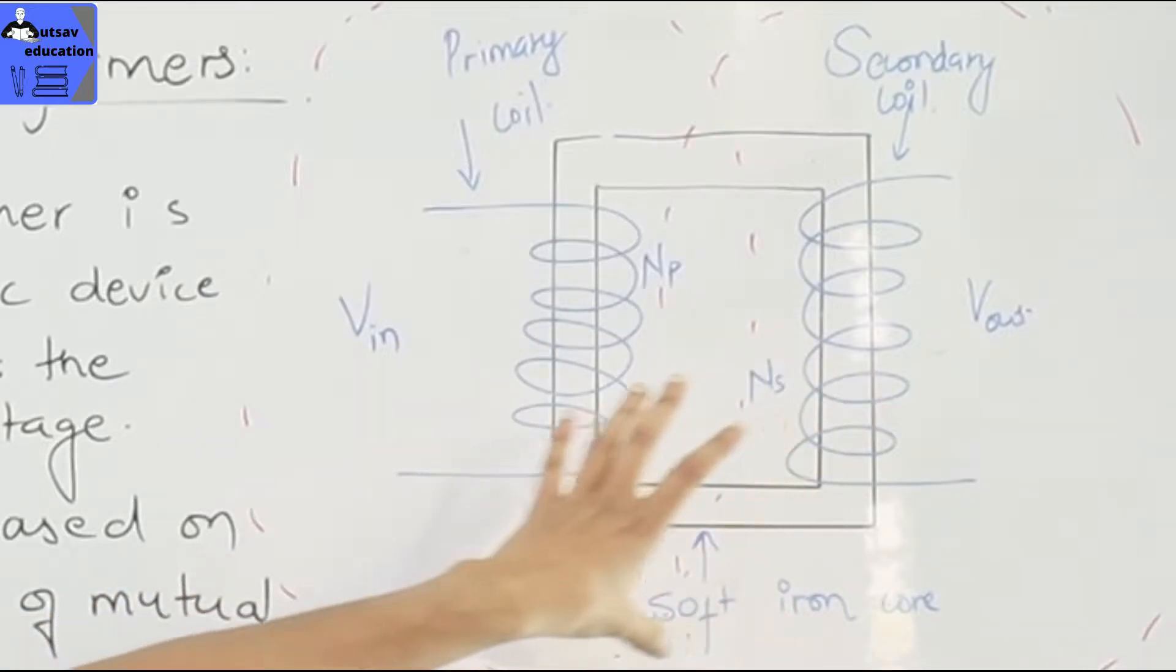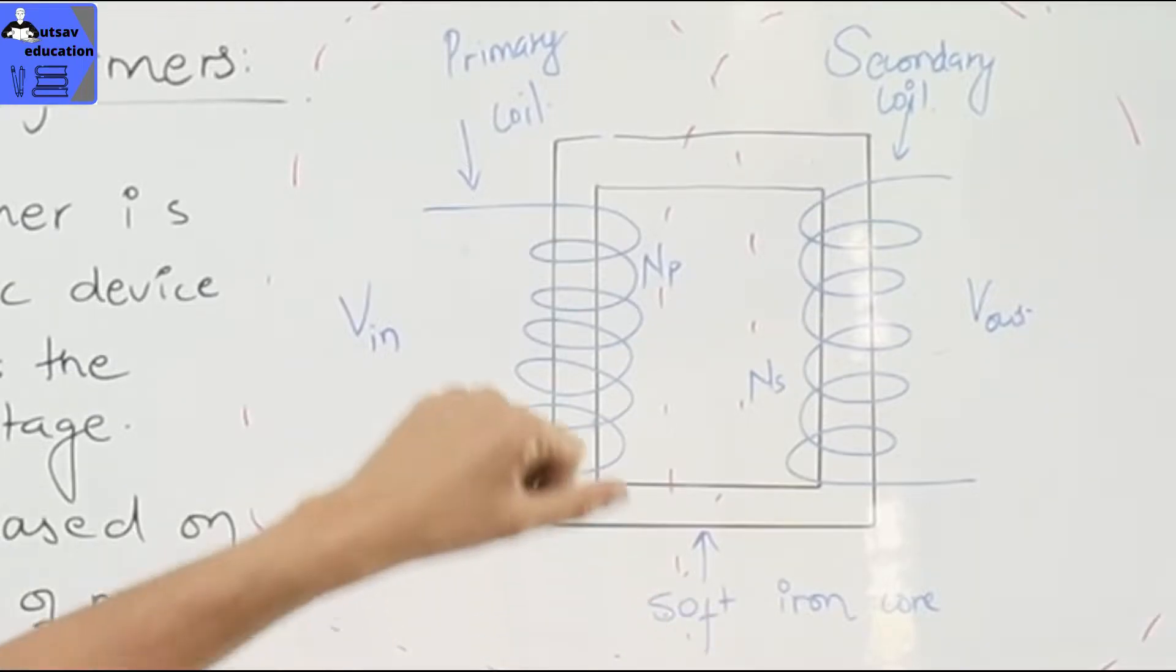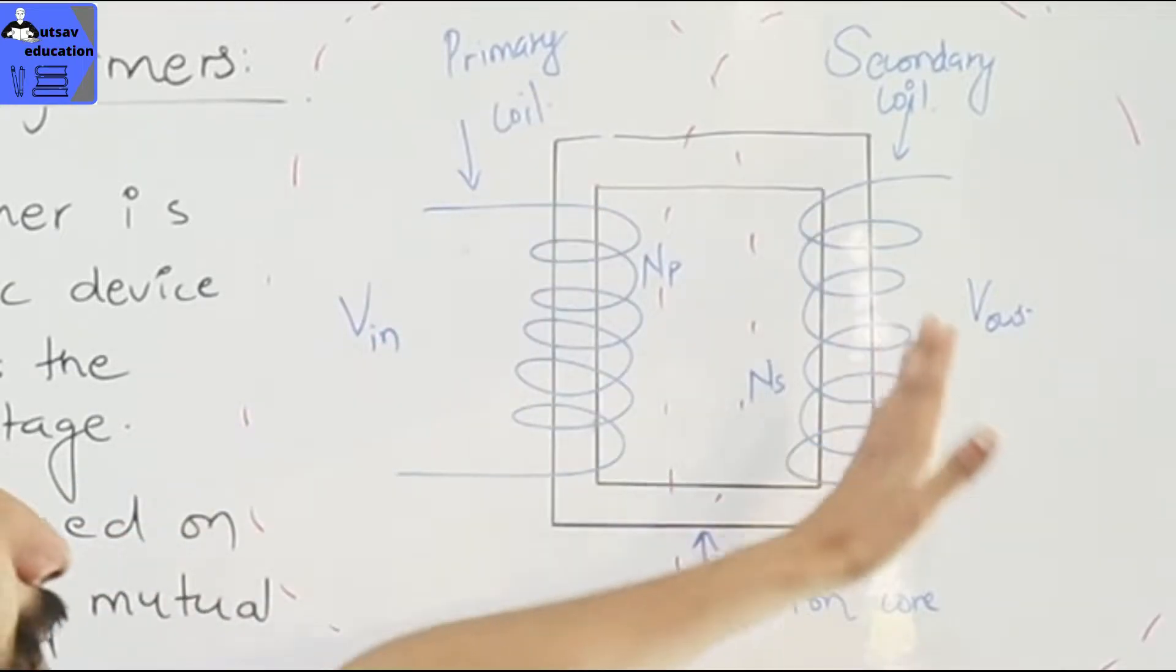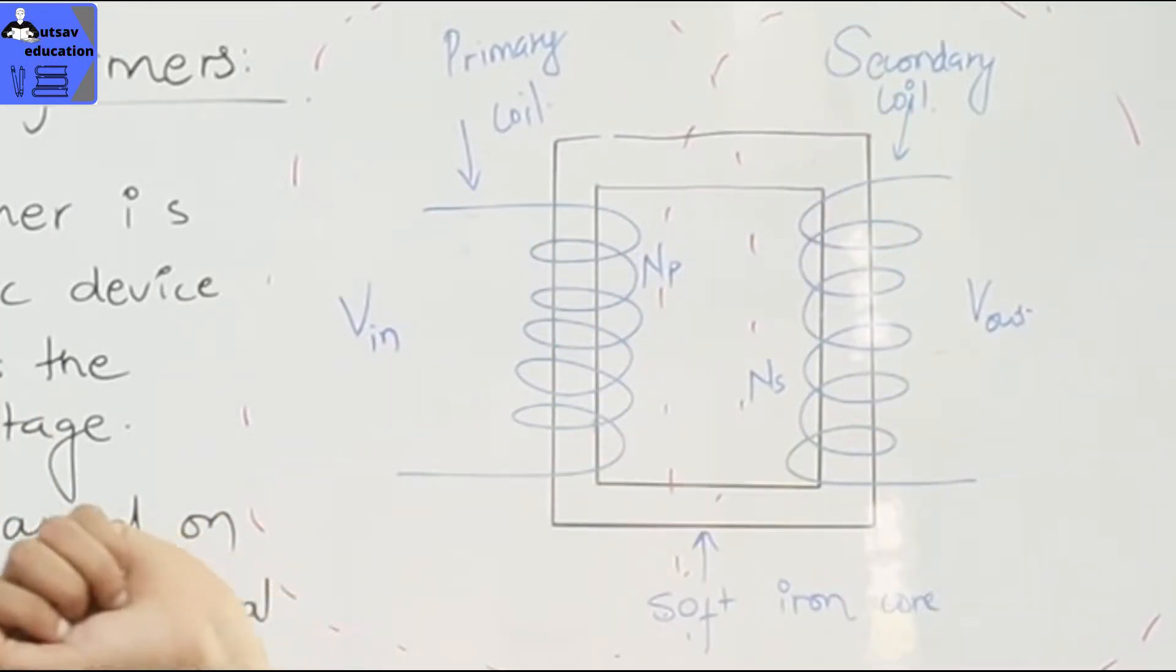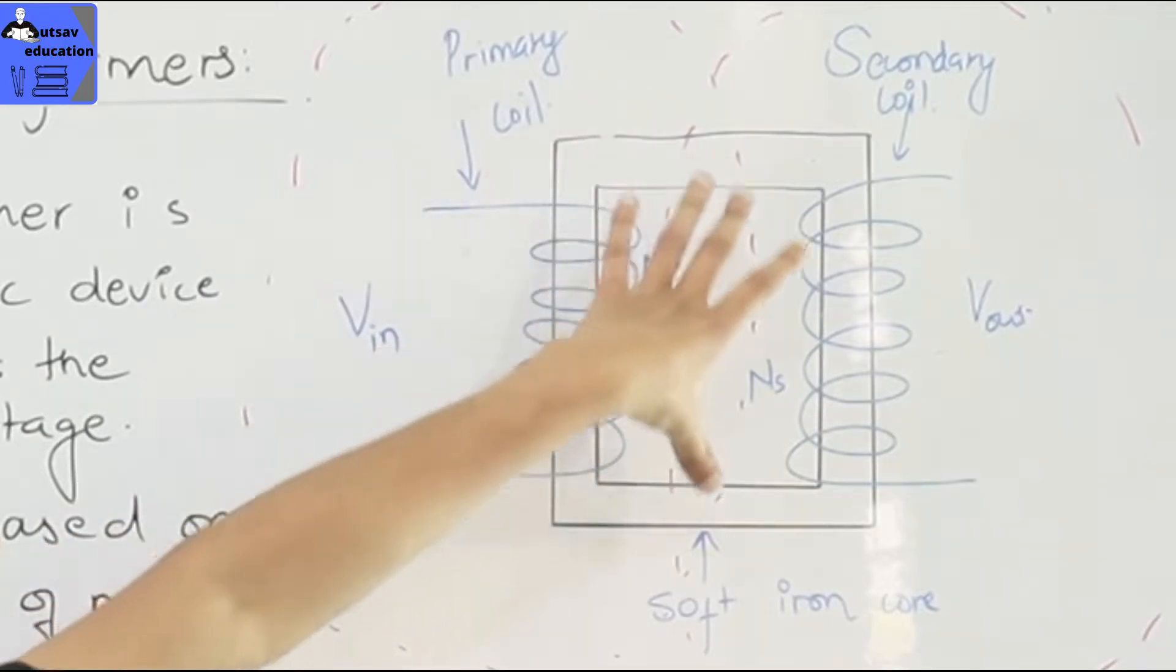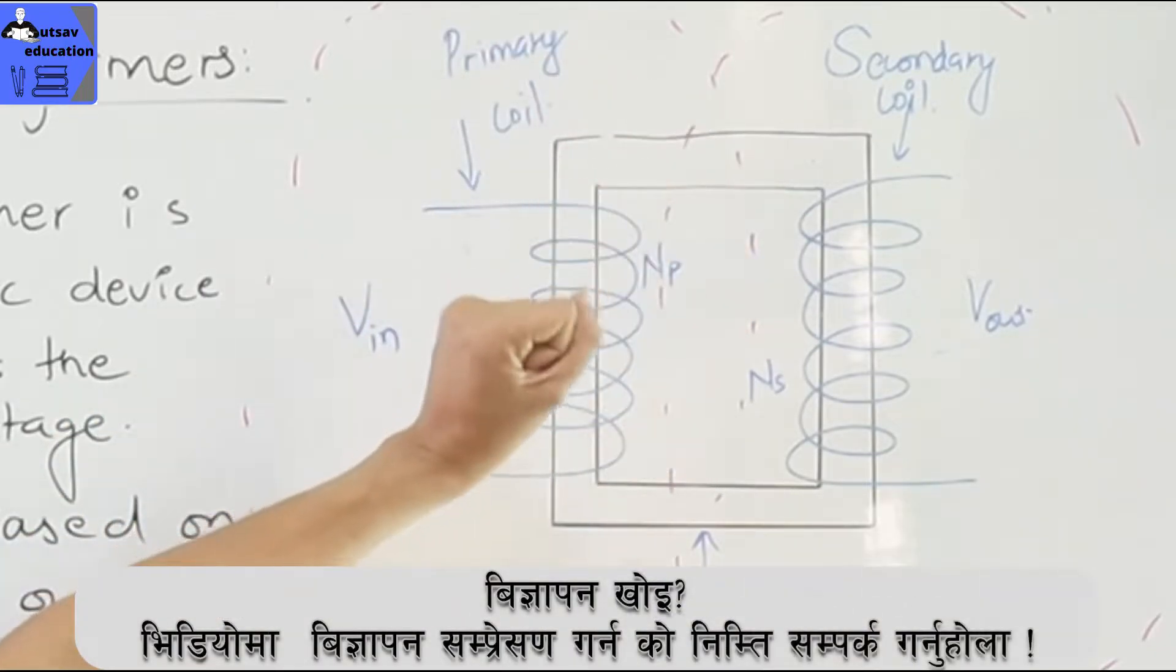We have to do a block, a metallic block. We have to do soft iron. So we have to do a transformer with soft iron. Now the soft iron, when electric current is passed, what is that? With that magnetic flux or magnetic field. Okay?